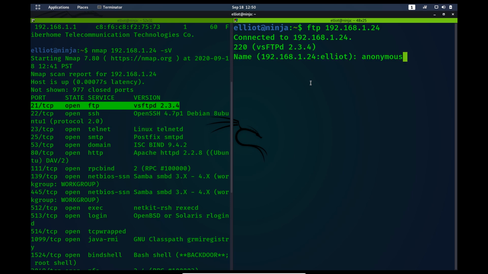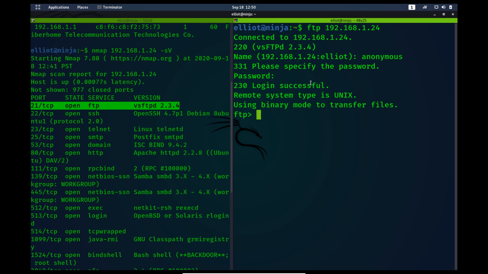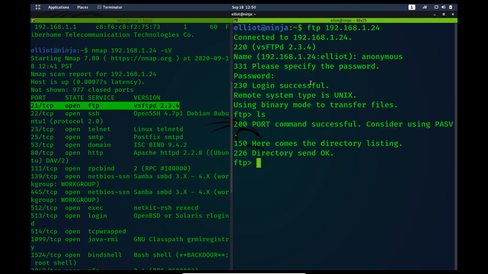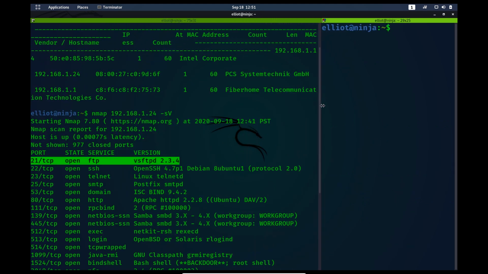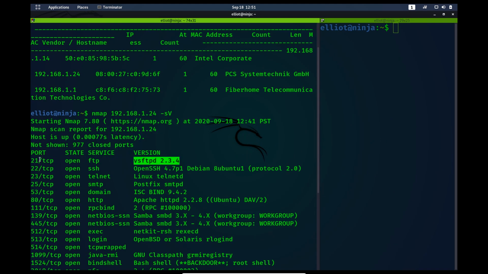So let's type anonymous. What we are doing here is we are conducting an anonymous login. However, even if it is successful, it doesn't mean that we already have user access inside the machine. So let's enter this. Then put any password that you think of. Then as you can see, login successful. Then if we type ls here, as you can see, there is nothing inside. So technically this is useless. Another thing that we can do here is to examine the software that is running within the FTP.